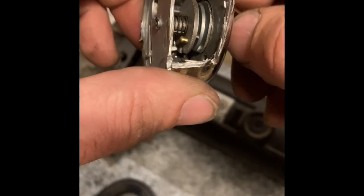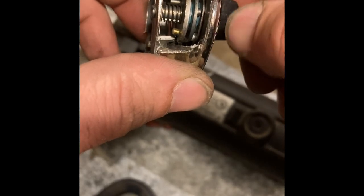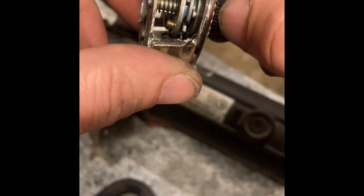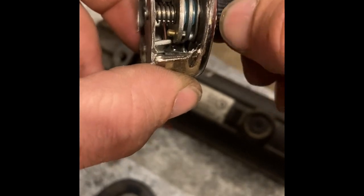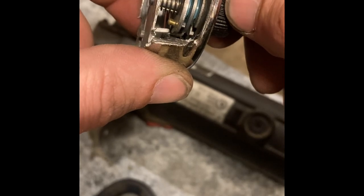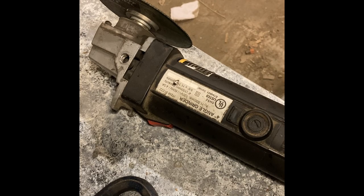Oh. That looks like I didn't set the first one right. Closer to there. And five. Frustrating.